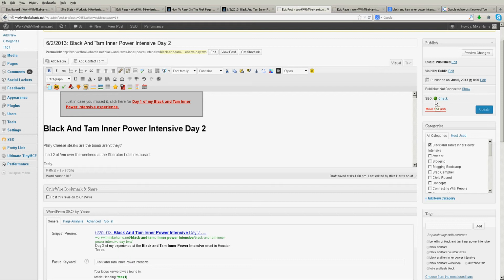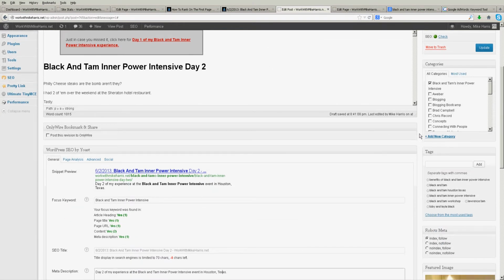And then right here, let me get into this really quick. Categories: I'll put Black and Tam Inner Power Intensive as my category. You can add a category right here, type it in, add it, and make sure that category is checked so it goes with your blog post. And then right here, my tags.